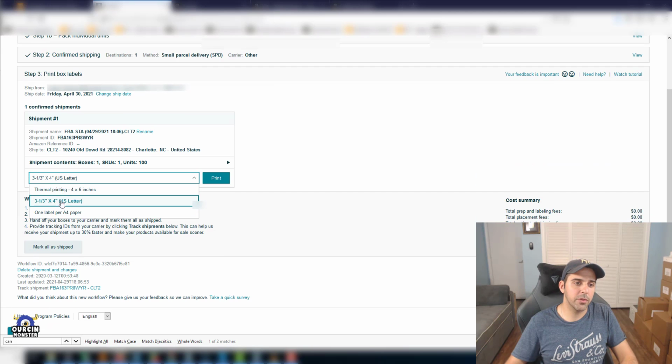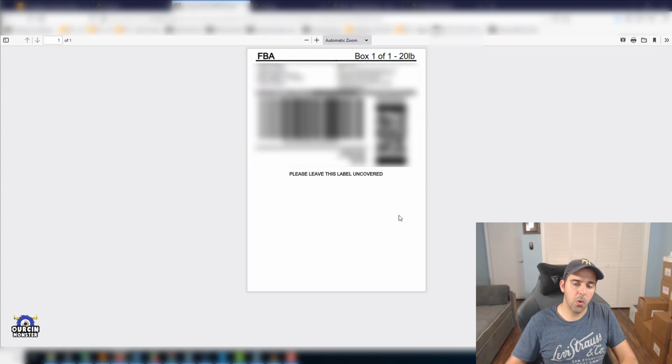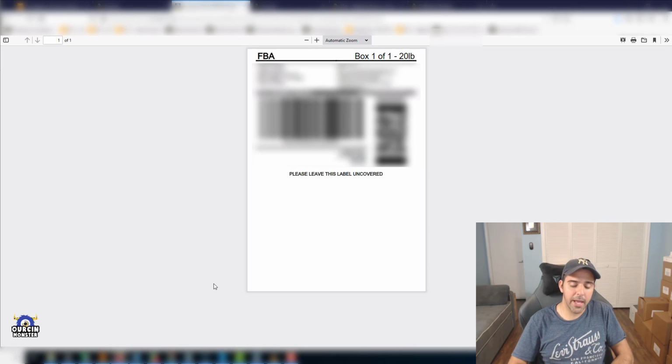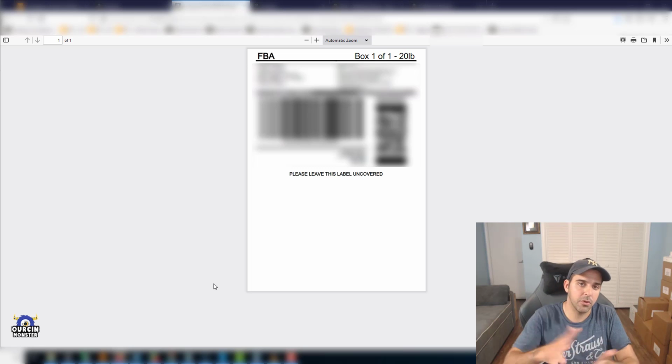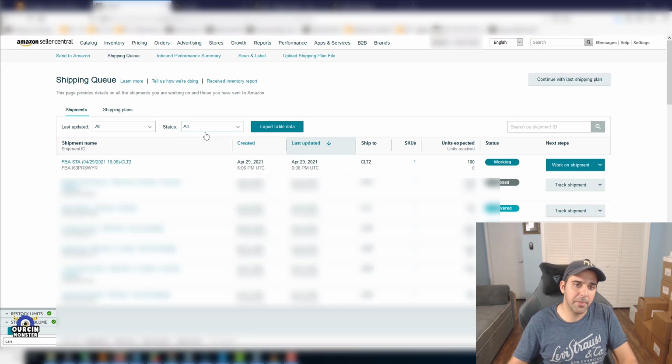Okay, now like before, it will allow us to print the labels, which you stick. Because we are shipping it from China, these are the labels that we'll send to our freight forwarder or to the factory or to whoever is shipping our goods. And they are going to stick it on the carton itself. Then when it arrives in the US, usually they have a local agent here, which takes the actual carrier label, UPS, FedEx, DHL, whatever, you name it. Or if it's truck shipping, then there will not be any other label. So that's it. You go to the shipping queue, you print it out. And then on the shipping queue, your job is to update the tracking number.